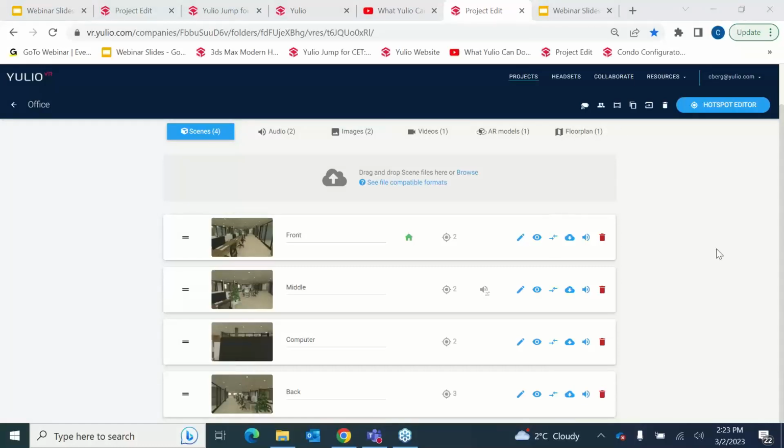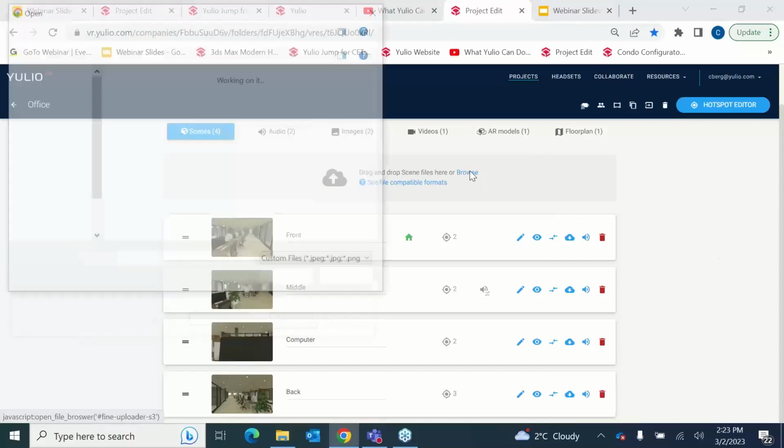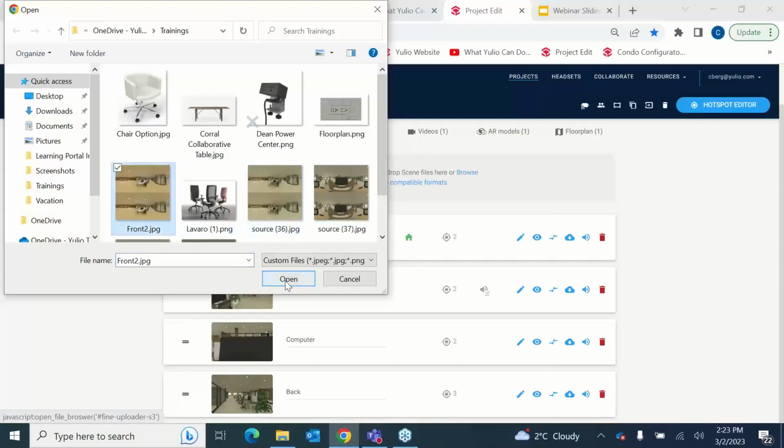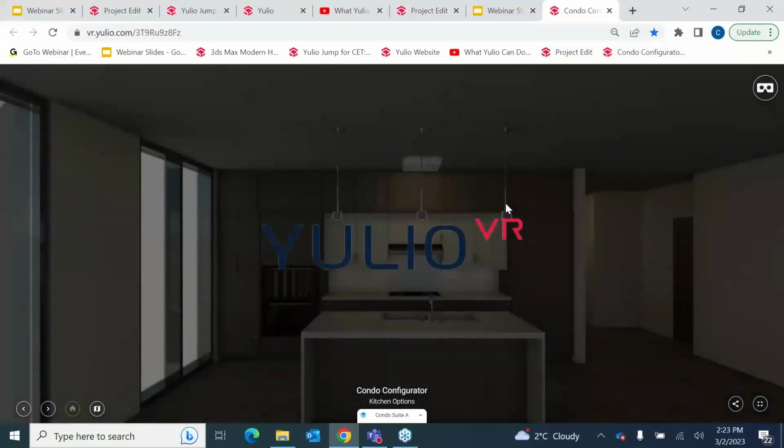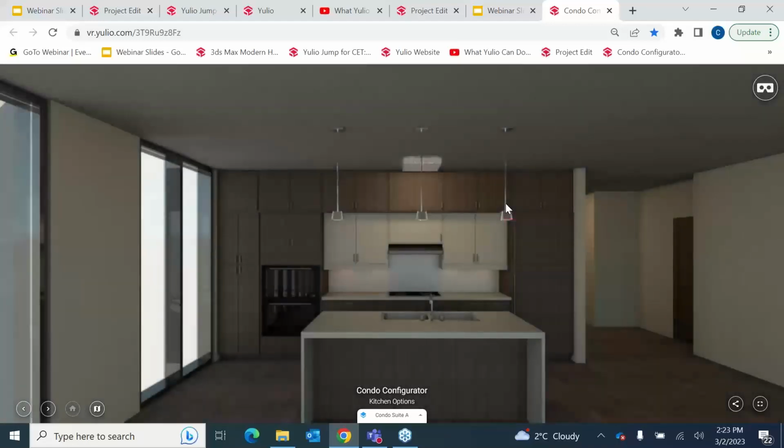So scene option groups, I'm just going to go ahead and upload my option group while I talk about it because it does take a few seconds to upload. While that's uploading, I'm just going to show you what it looks like. This gives you the ability to show off different configurations of a project, providing your client with options. It could be different materials, colors, building shelves, completely up to you.